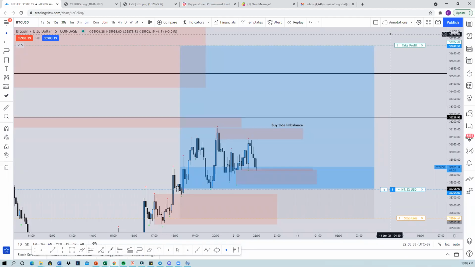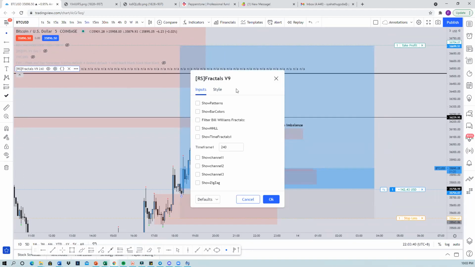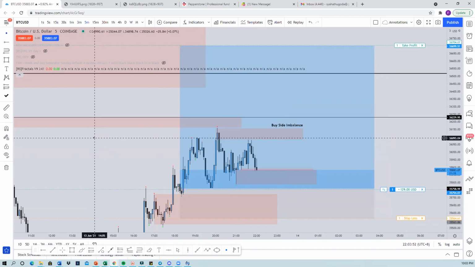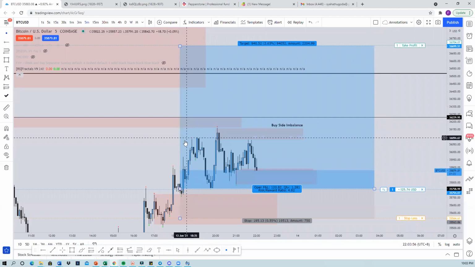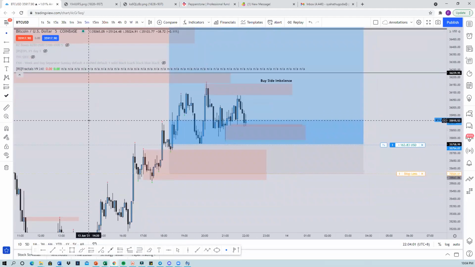William fractal, I have no clue. I just use it to identify swing highs, swing lows. RS fractal, by the guy who I think does the opening price of the day and all. Oh wait, it is, but I don't know what it's used for though. Yeah, I just use it for the identification of swing high, swing low because it's more visual, right? So it helps to make your decisions faster in terms of the swing high, swing low.